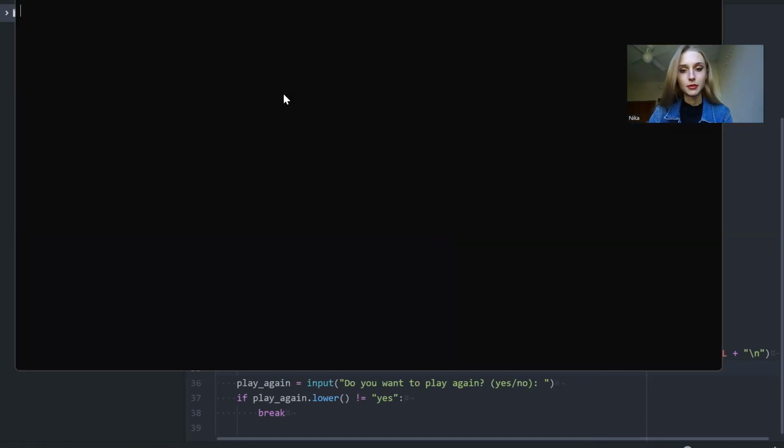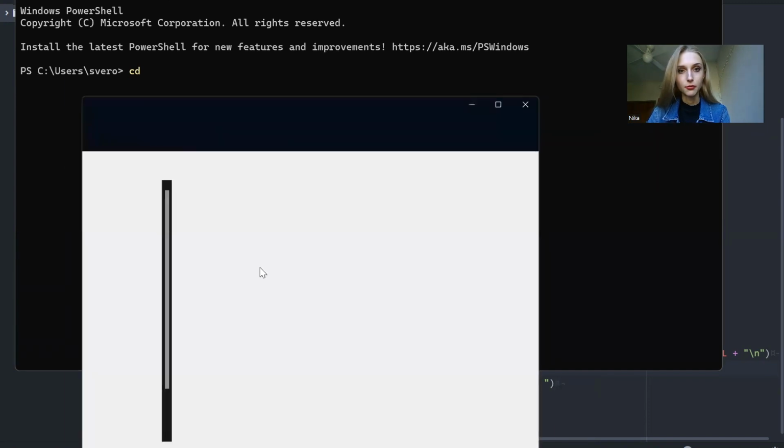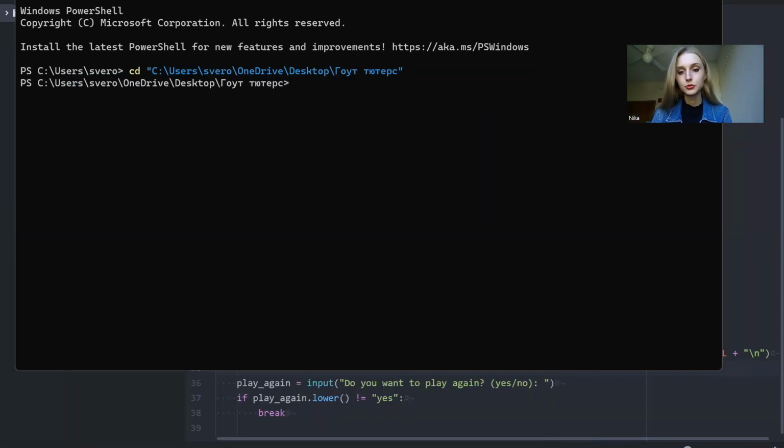This will be very simple. So first of all, when it loads, we want to go into the directory where our file is located. So let's go here. And then we want to run Python and run our file.